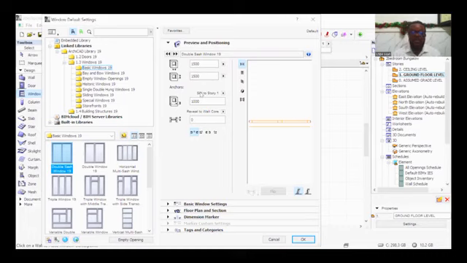And note, if you have a height of 1.5, because of the level of your lintel being 2.1, you will need to have a sill less than 900. So I don't want to have a sill less than 900. I want to have a height of the window 1.2 and the sill to be 900. So 1.2 plus 900 is what? 2.1, which is the surface of your lintel. So we continue.